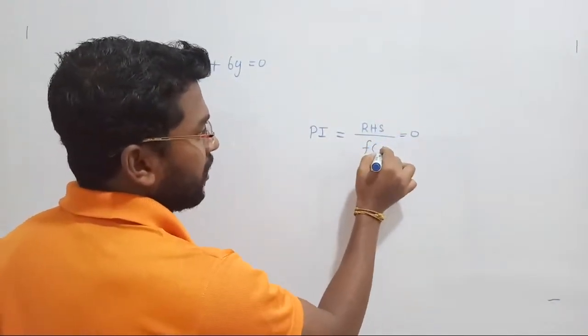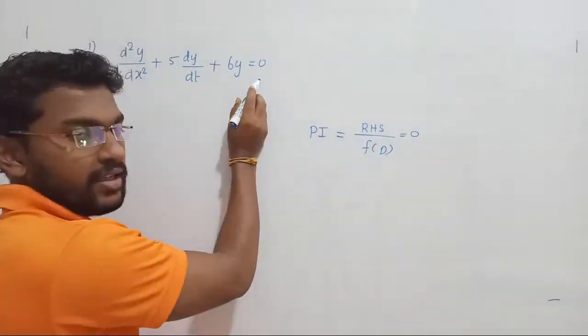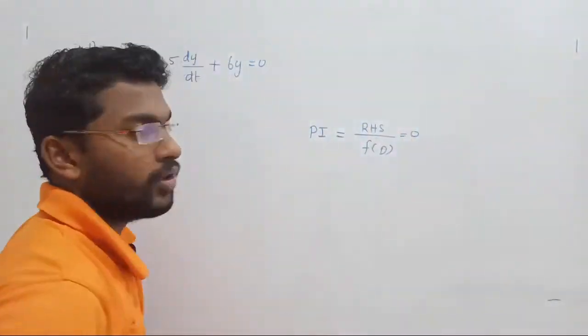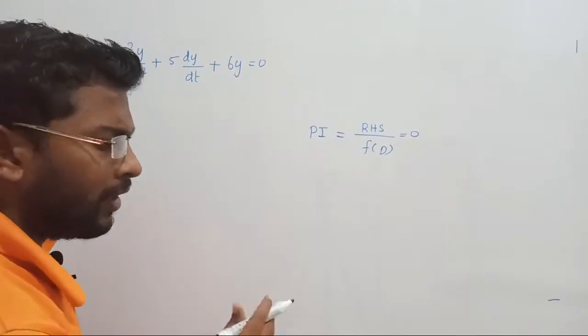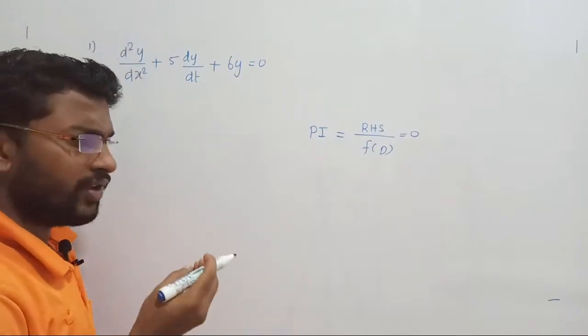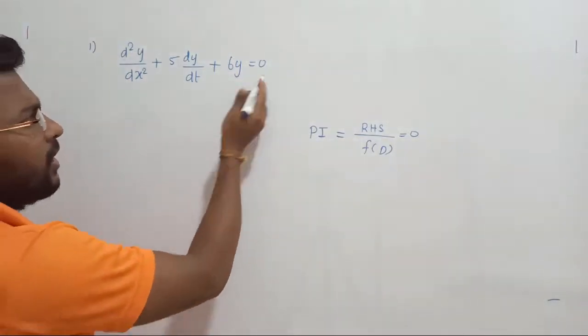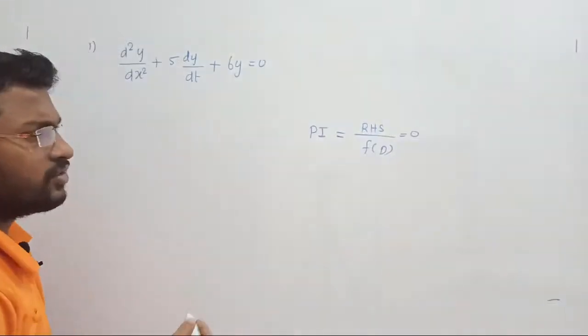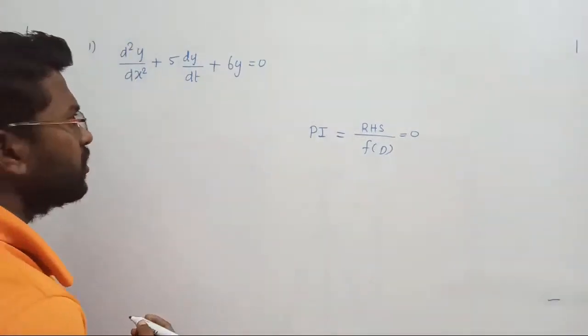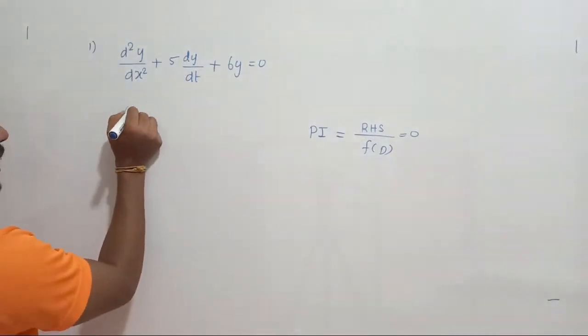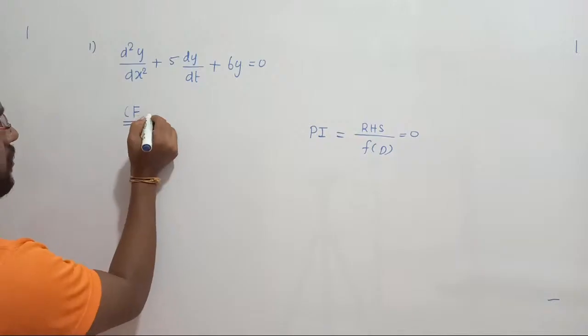So what is the conclusion here? If you don't apply any signal, then the particular integration for that signal is going to be 0. You will have only what? Transient effect, or you can say we are going to look at the solution only for complementary functions, right? So in this case, in the right side I did not consider any signal, so the particular integration for this function is going to be 0. We are going to calculate only the complementary function, first thing, right?